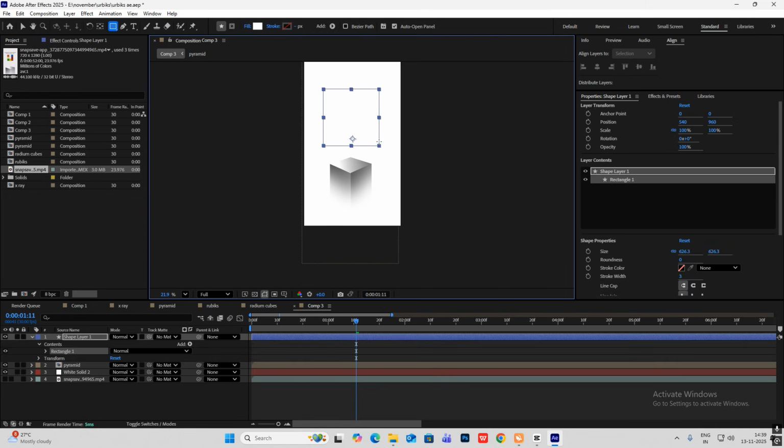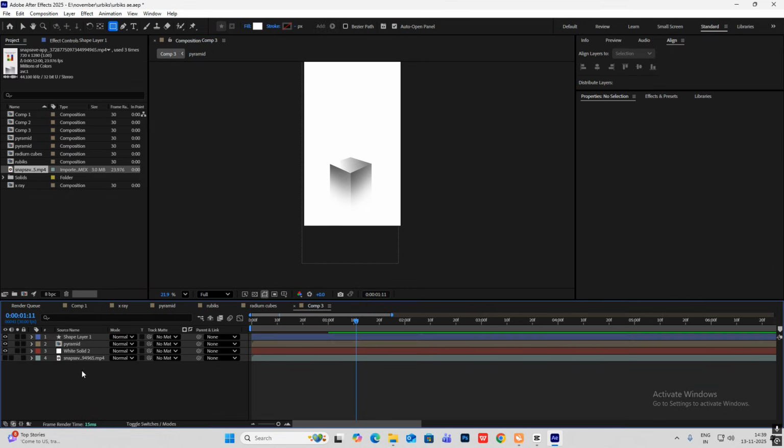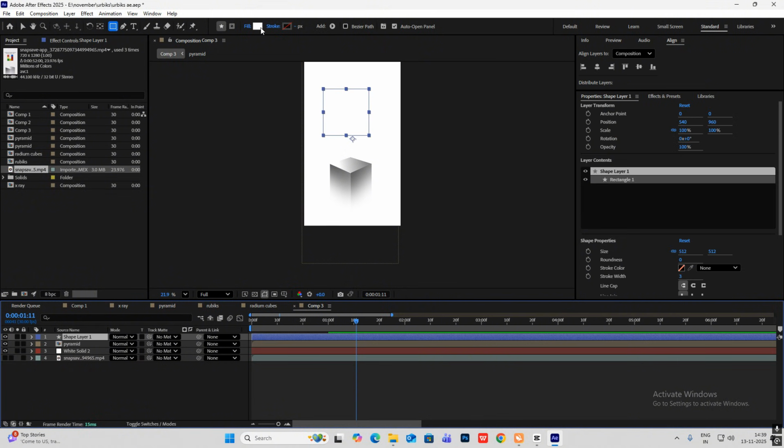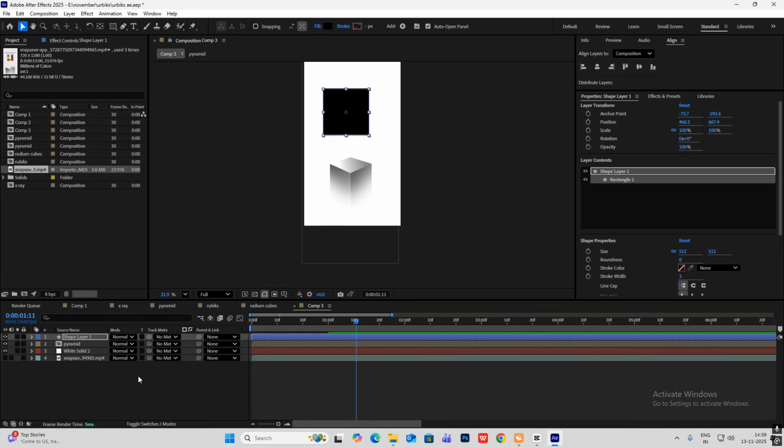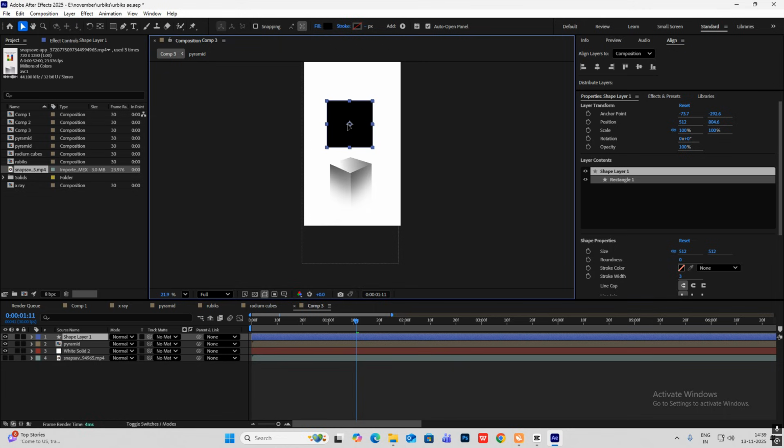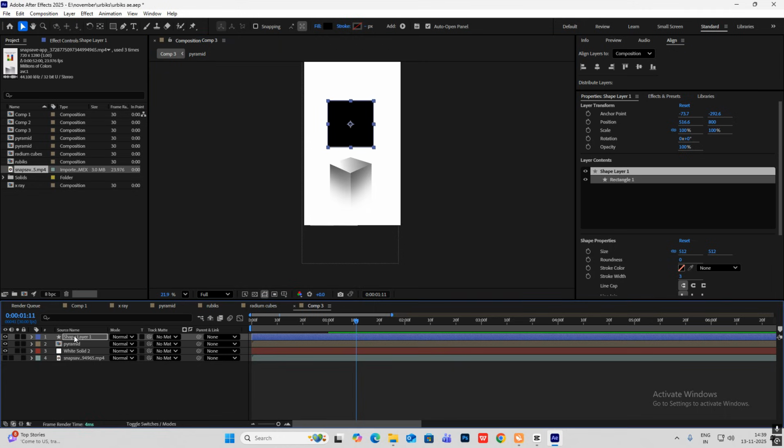Make a perfect square by holding down shift, something like this, and make sure that fill is black. This will be our base. So rename this to Rubik outer main.